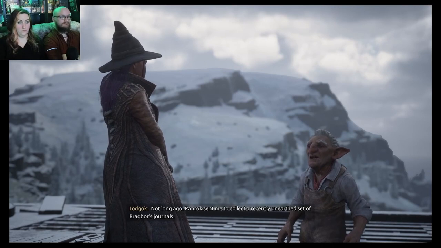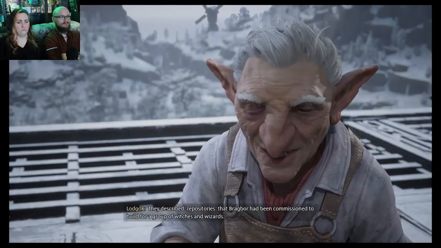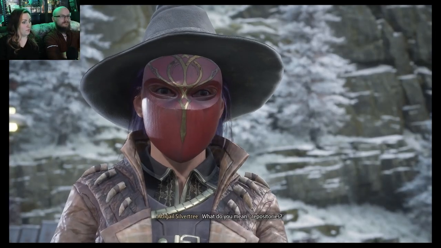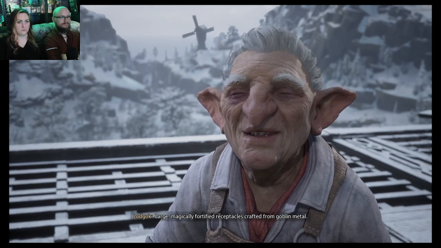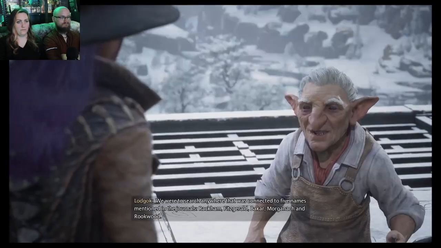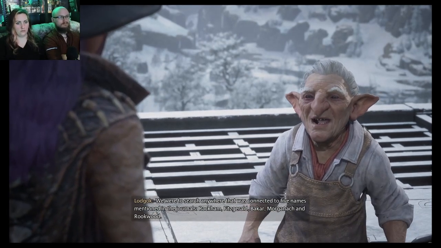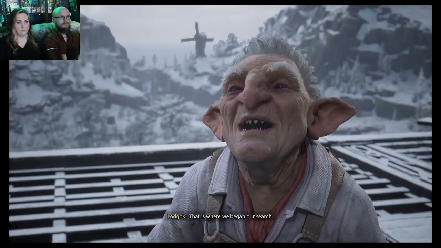Not long ago, Ranrok sent me to collect a recently unearthed set of Bragbor's journals. They describe repositories that Bragbor had been commissioned to build for a group of witches and wizards. What do you mean? The keepers, right? It has to be. Large, magically fortified receptacles crafted from goblin metal. Ranrok recruited others to help me locate the repositories. We were to search anywhere that was connected to five names mentioned in the journals. Rackham, Fitzgerald, Bakar, Morganock, and Rookwood. Rookwood Castle. That is where we began our search.